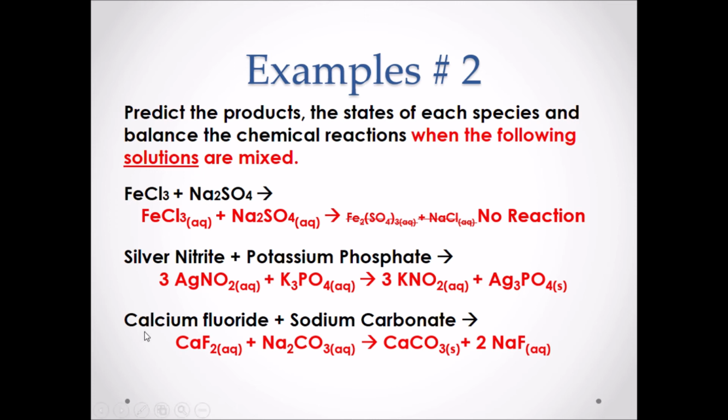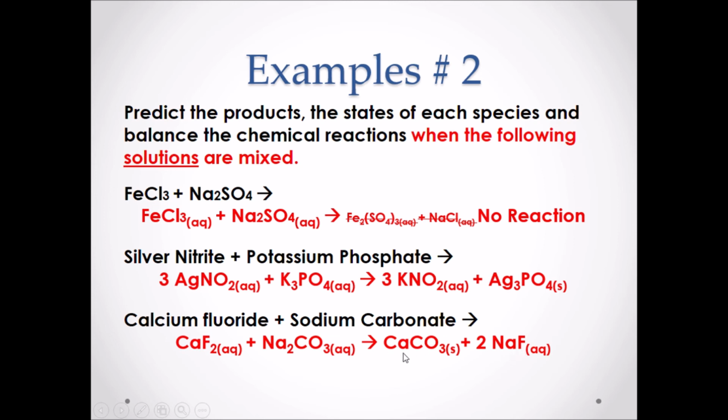In our last chemical reaction, we have the following answer. Step number 1, we have to exchange the two cations. We will be switching Ca and Na. Forming the products, CaCO3. Calcium has a charge of 2 plus, and CO3 has a charge of 2 minus. So when we swap and drop and then simplify the charges, we are left with CaCO3. Our remaining product is NaF. Sodium has a charge of 1 plus, and fluorine has a charge of 1 minus. So when we swap and drop the charges, we are left with NaF.